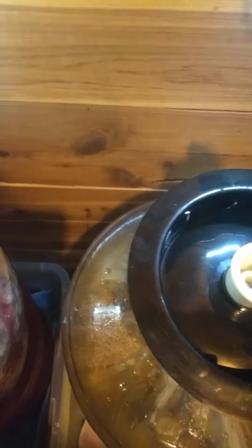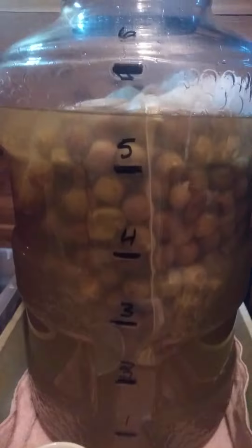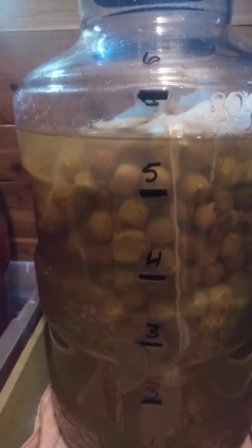Now we're going to add our top with the bung. And I'll need to come back and add some water to the airlock. It's got some water in it, but it needs some more put in it. Put the airlock on it like that. And you've got a complete 5-gallon batch of muscadine wine, scuppernong.